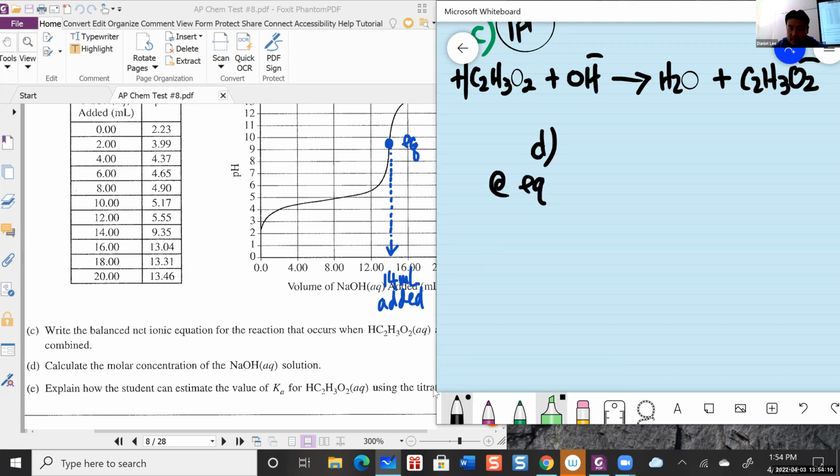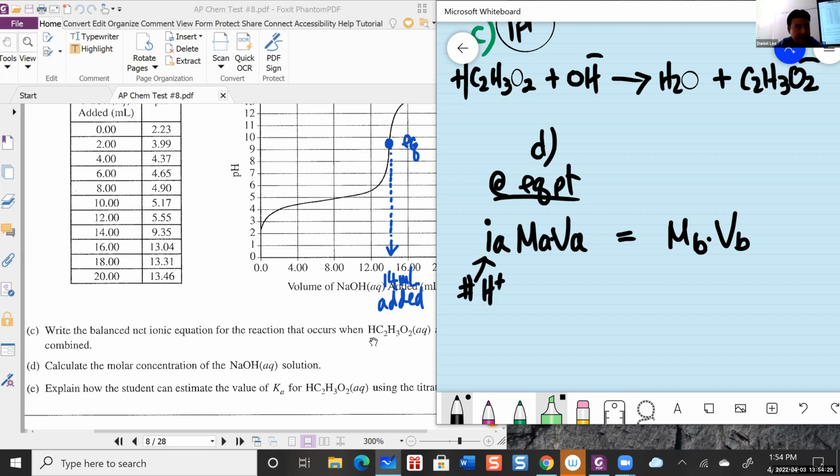At the equivalence point, moles of acid must equal moles of base. So it will be molarity of the acid times the volume of the acid equals molarity of the base times the volume of the base. And the equation I gave you also takes into account the number of protons. In this case, the number of protons is 1. Acetic acid only has 1 acidic proton. The rest of the hydrogens are attached to carbon and they are not acidic. The acidic hydrogen is dissociated, right? So it is 1, so it doesn't matter if you include it. And for the base it is also 1 because sodium hydroxide carries 1 hydroxide. So it doesn't really matter if you forgot to include that.